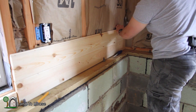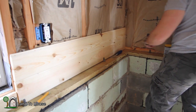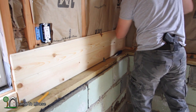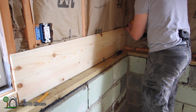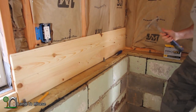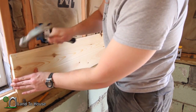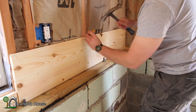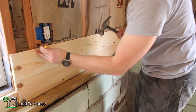Must have hit a nail down here, or a staple or something. Let's try that again. Yep. All right. I'm going to drill a little bit to the side and see what happens. May not be able to get one in that end. Just have to see. Yes, I'm just taking this punch here and getting it hidden. Just a couple of taps in preparation for the next piece to go on.